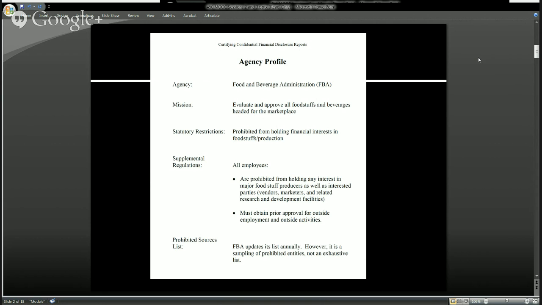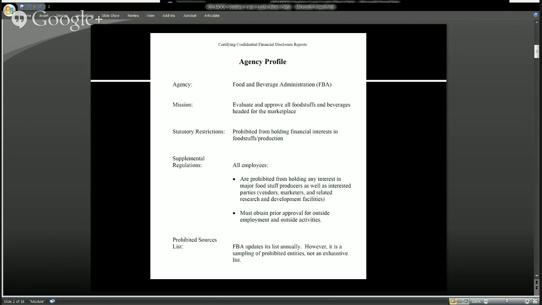But I can simply assure you from experience that there is an enormous variance in the time between a relatively simple report, which could take just a few minutes, and a complex report that could take a week or more, if you have a very complex financial life of an employee. And that actually brings up a really good point, and I thank you for that question.